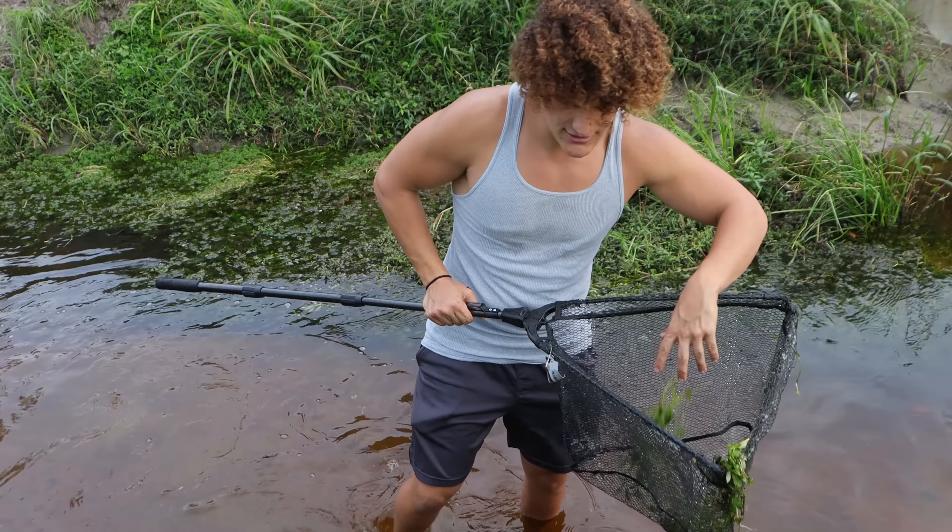So right here we have another rainbow fish - super super cool catch, beautiful fish - we're gonna get him in the keeper bucket. This canal is super hot. Usually when the flow isn't this crazy and there's not as much water in here, they pile up in the thousands by that little culvert, so hopefully the beef jerky works well in the fish trap. We're gonna take this super thick net and just rip through all of this plant right here.